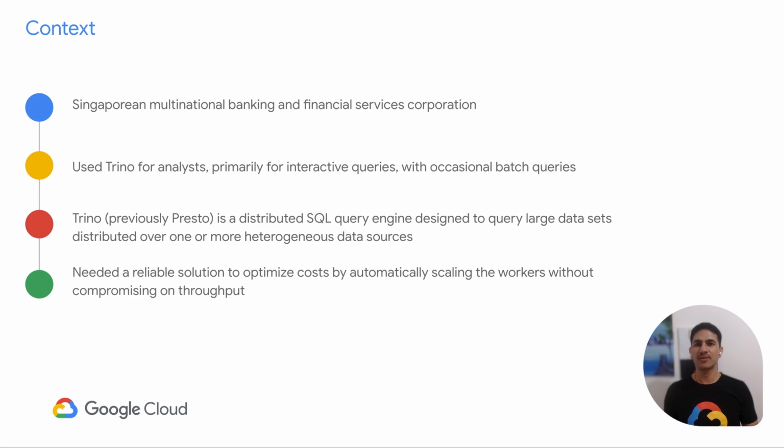What the customer was looking for during the migration process is a cost-optimized mechanism of using Trino on their Dataproc. The biggest challenge was that because the queries were interactive, they had huge peaks and huge troughs across the entire day, and it was not a constant loading on that cluster. And they wanted to optimize cost.